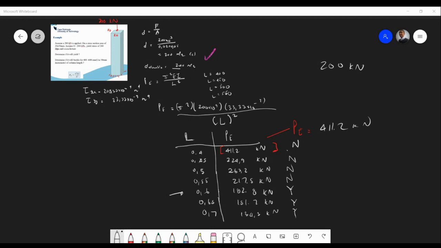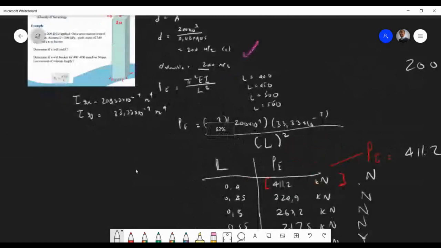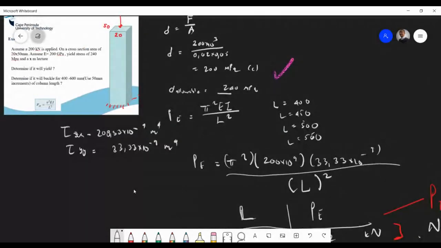Alex, you want to say something? Yeah, I was just going through my book here. Say, for instance, the column you have there was a parallel flange I section of 254 by 146 by 31. Then your Ix will be 44.3 times 10 to the minus 6, and your Iy is 4.48. So you'd use your 4.48, your Iy, in that equation. That is correct. That is perfect.